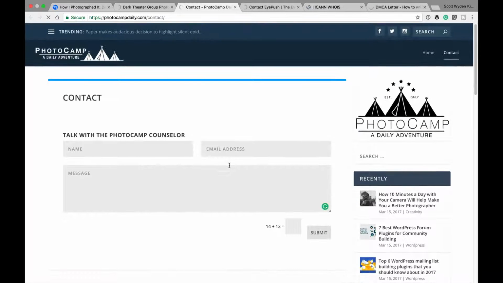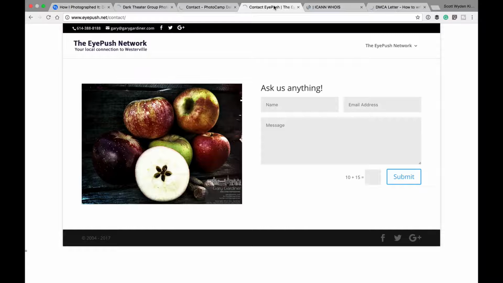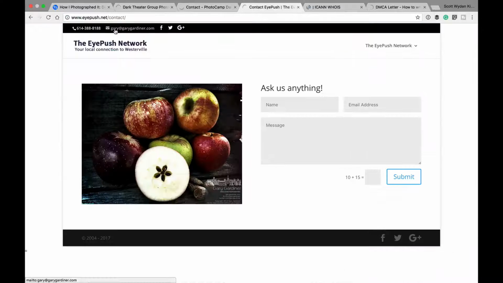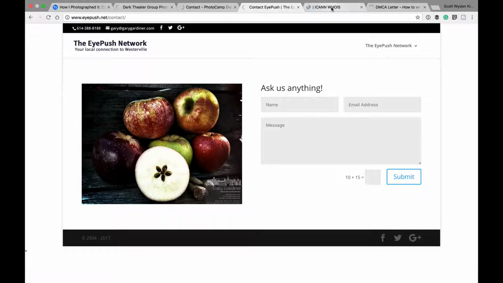If they don't reply, then go to the bottom and see if they are part of another company, right? So I open up that and you can see they have a contact form again, similar to the form that's right here, except there's an email address at the top. So here's what I do. I take that email address and I store it in a text document.